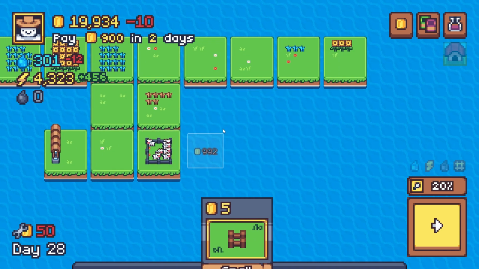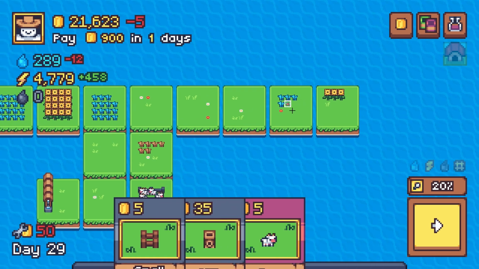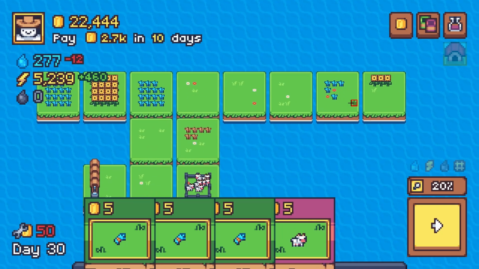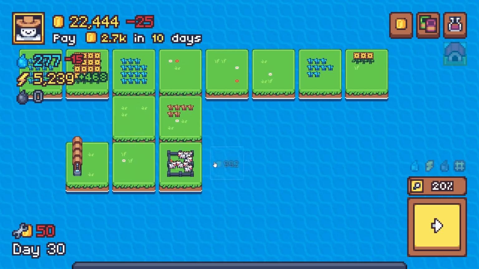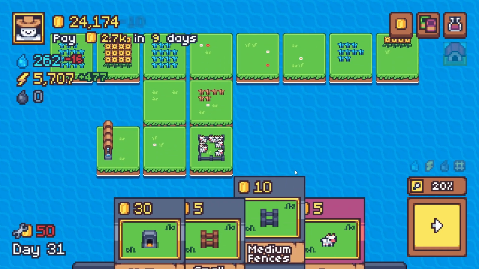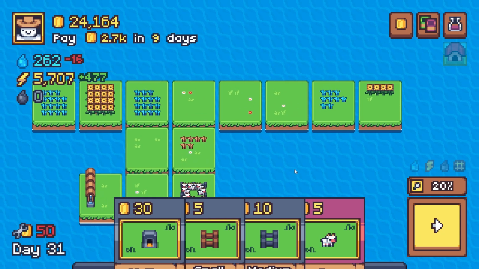And let's search for the elusive water tree. Watery tree, I should say. All right, soy melter. Yep, we'll take the melter. We certainly need several melters in this one, actually. So let's keep going here. We're starting to get a few of the things that we need, which is great. For another cow location.